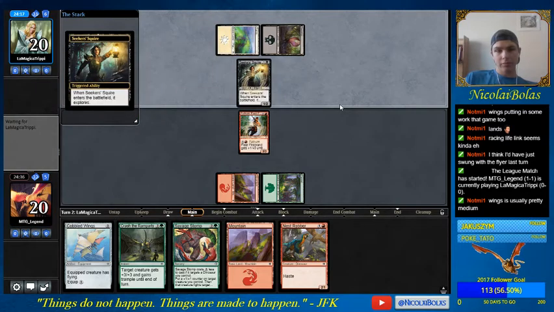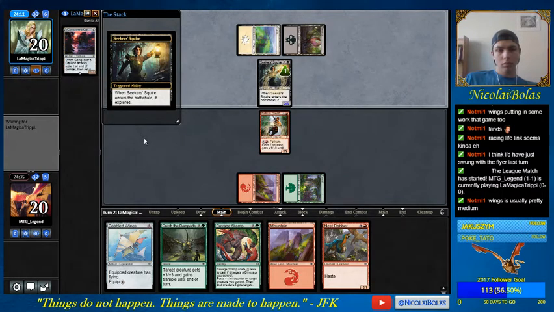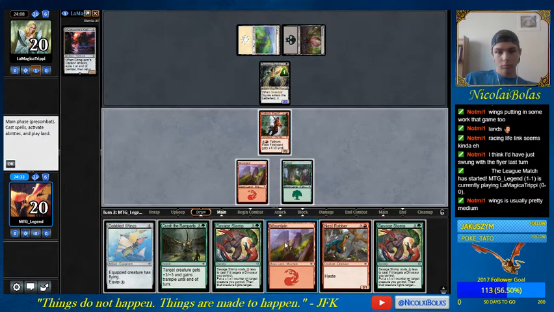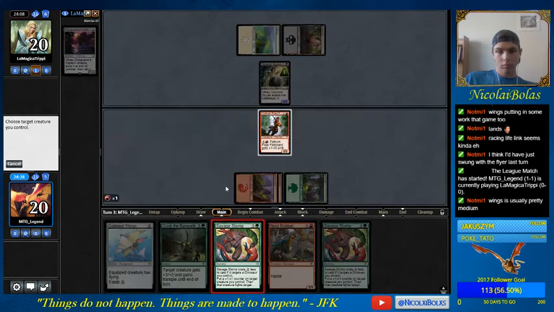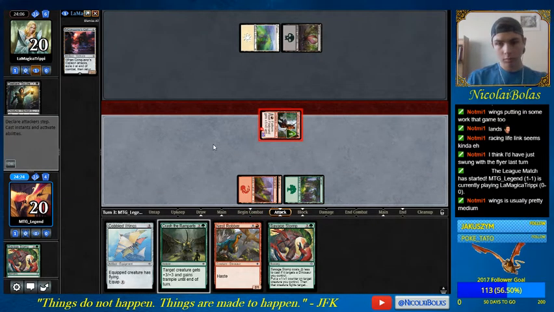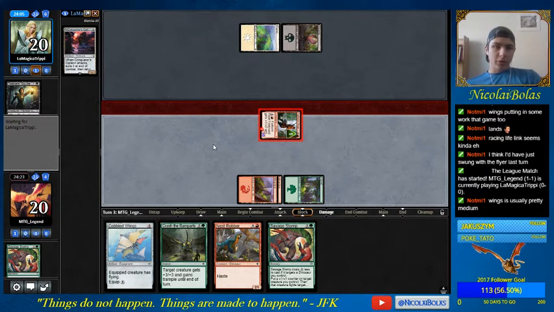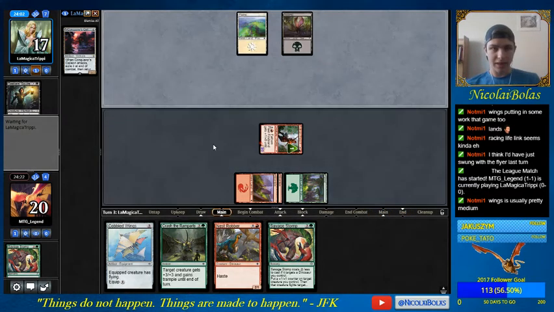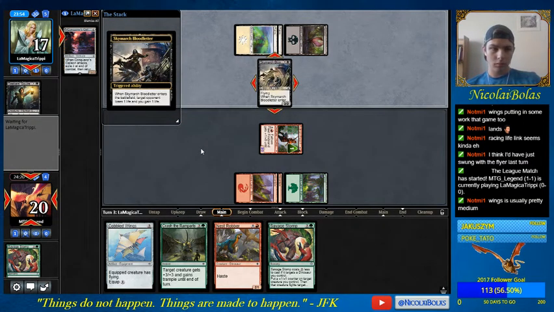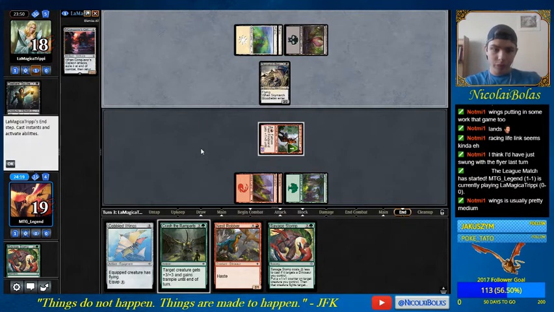White-black is not a good matchup for aggro. He kept it. We're just going to try and kill all his creatures because we know he's drawing a dud. The Conqueror's Galleon is going to do nothing. We'll just play our Nest Robber now.